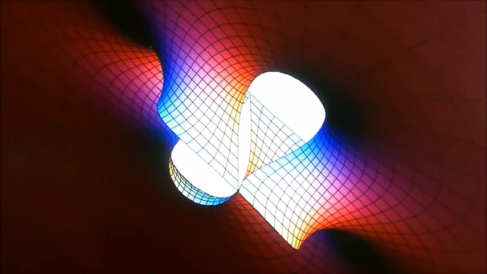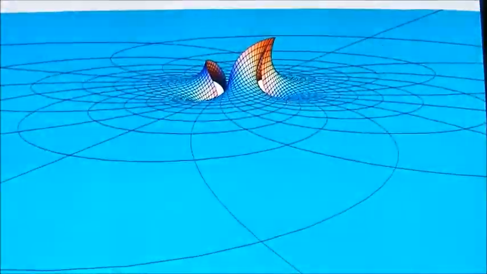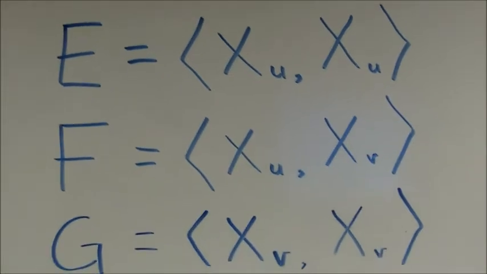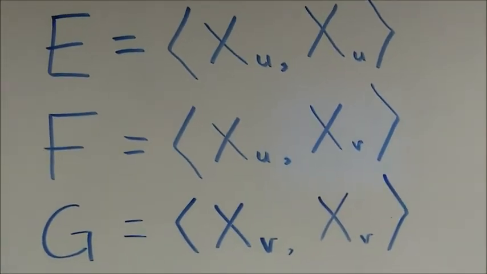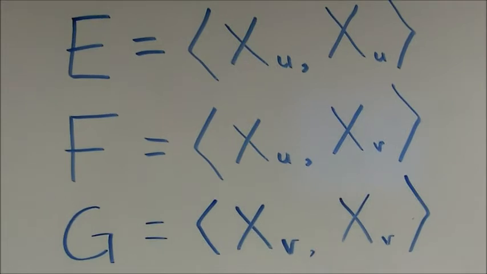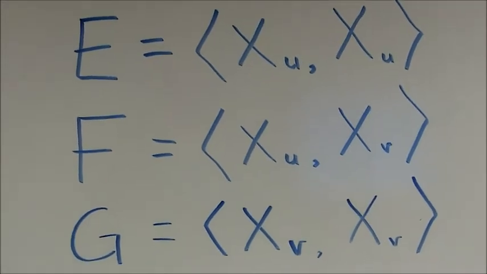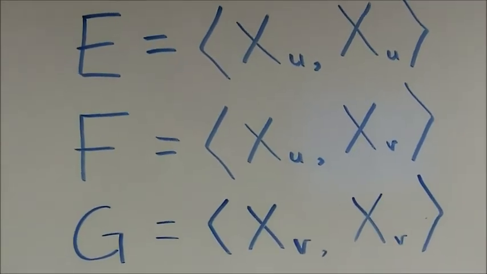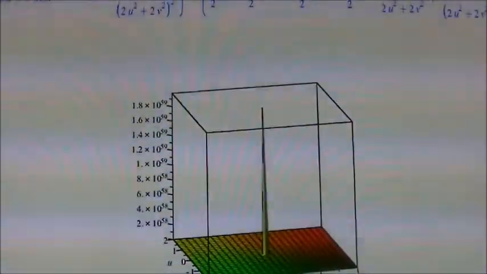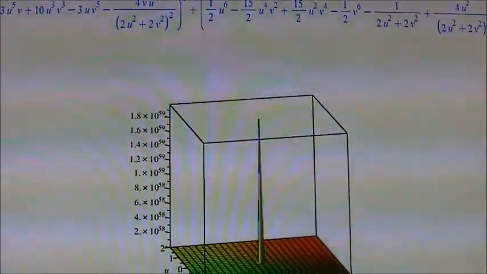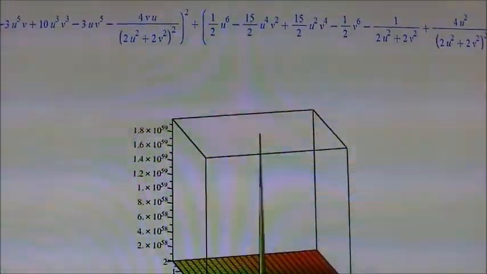We've plotted x with the parameters u and v constrained to minus 0.9 and 0.9. Using an increased range, you can see that the fractals change it to the following. We've calculated the coefficients of the first fundamental form using the formulas seen here. xu represents differentiating x in terms of u. This is the same for xv. These are our answers for E, F and G, each represented as a graph.